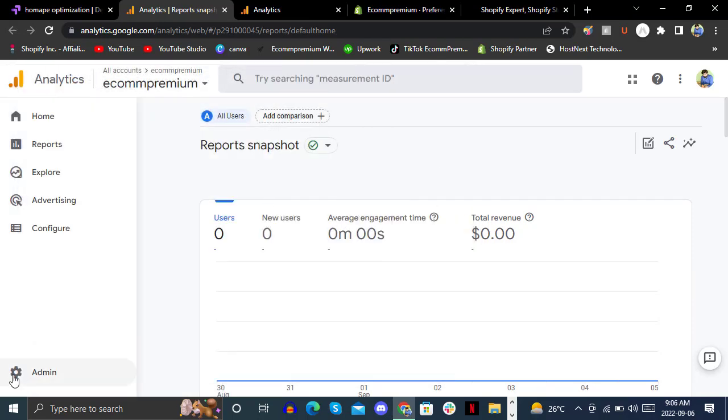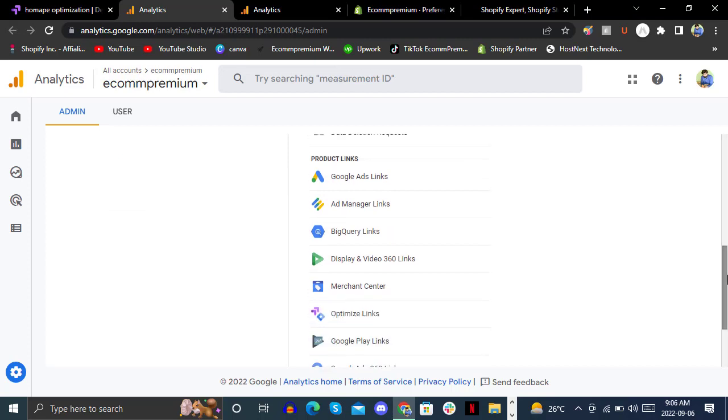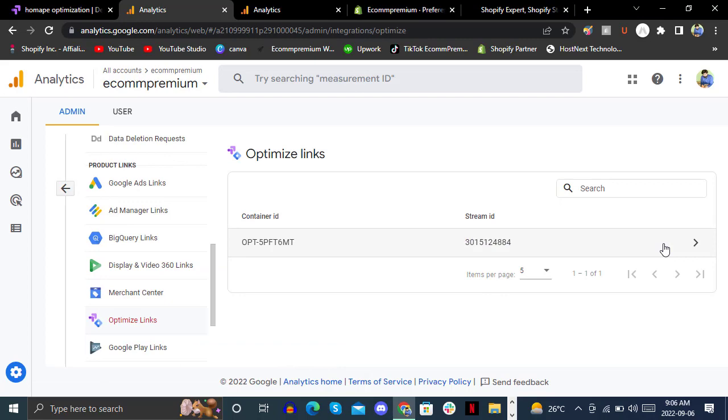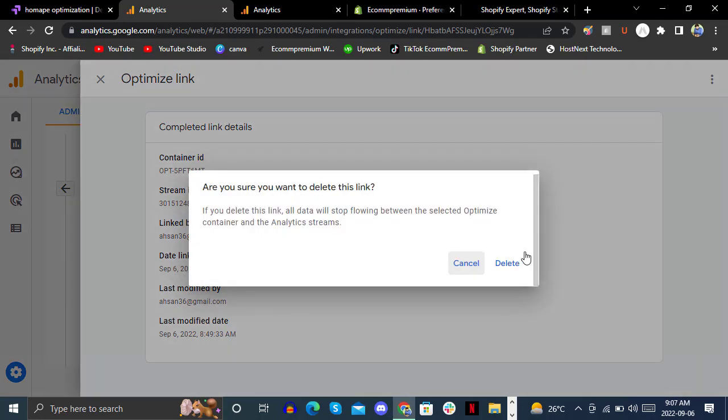Okay, from its settings, inside the optimized links, we will disconnect it from here like this, delete.